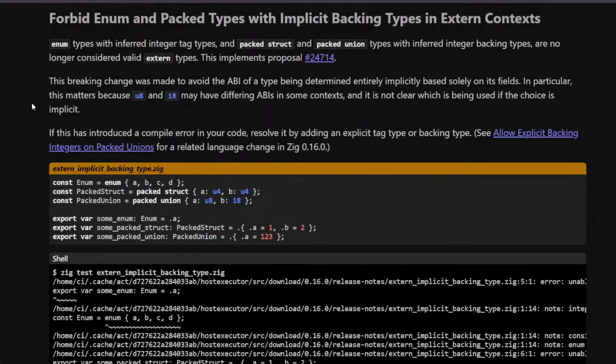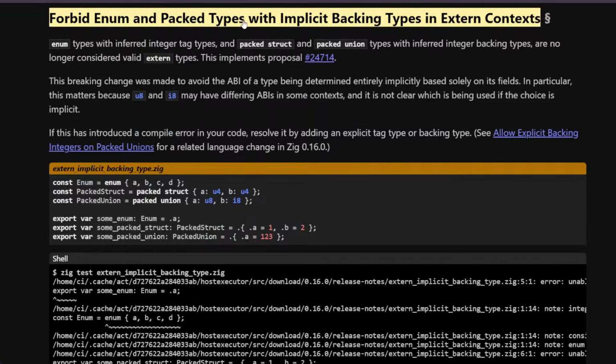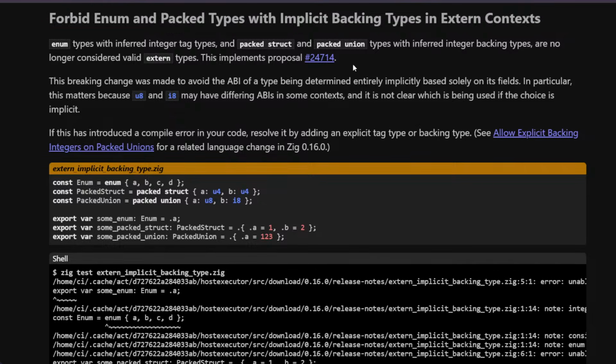Okay. Forbid enum and packed types with implicit backing types in external context. Is cheating. I would prefer Zig to not be so implicit now. I mean, I was joking. I don't know, it just feels like the philosophy.